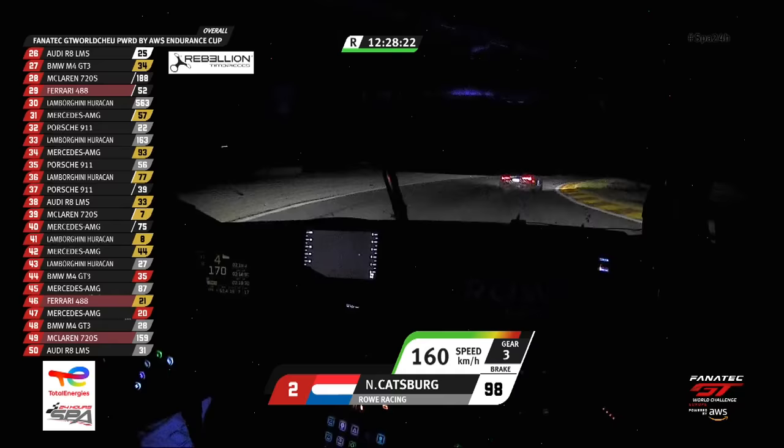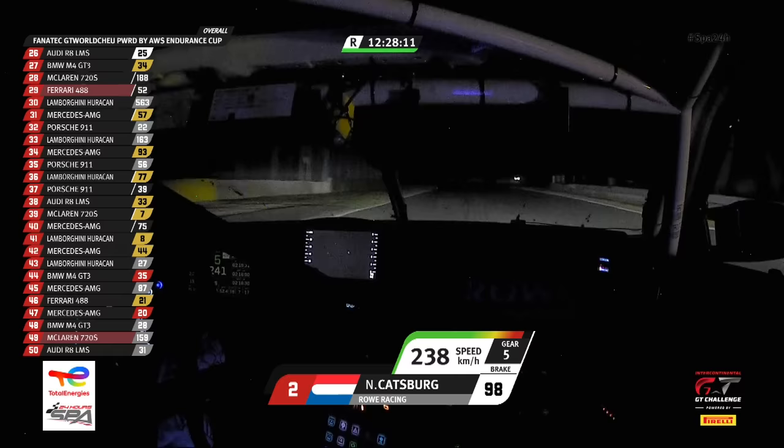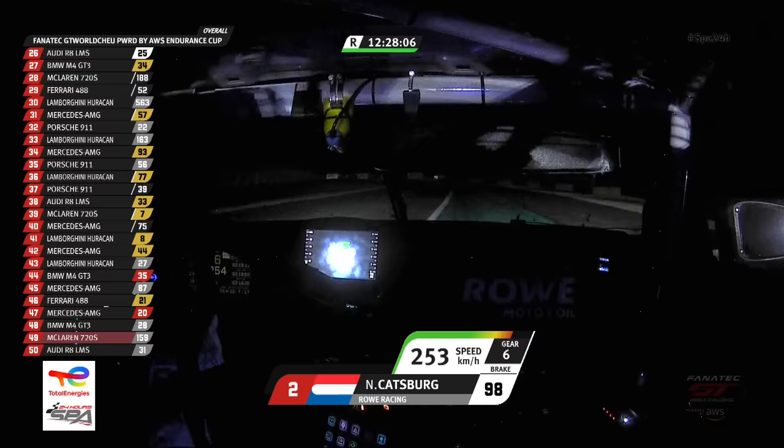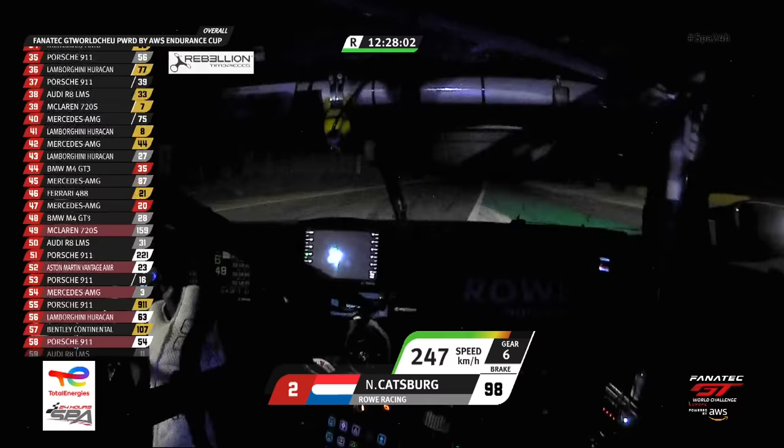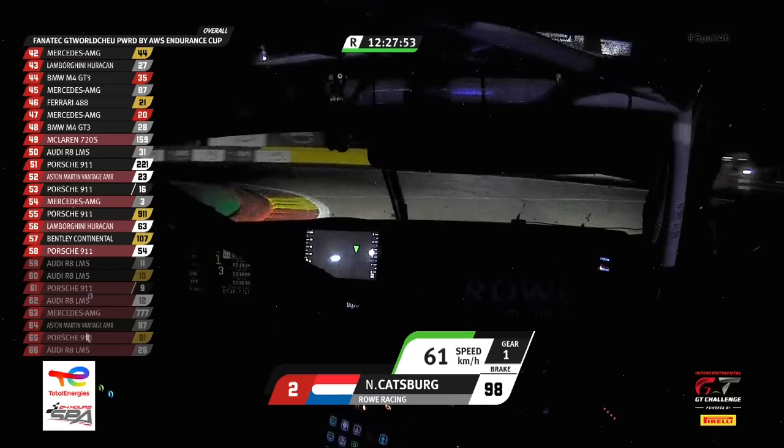So, we talked about the 88 Mercedes and that big stint to pull away from the field. Well, Nicky is doing that now in the 98. This is possibly a triple that will make the race for them. Of course, all sorts of other things can come in. And he's just started to catch the very first bit of traffic, so didn't quite see who that was, but it's the first bit of traffic he's had since the red flag.